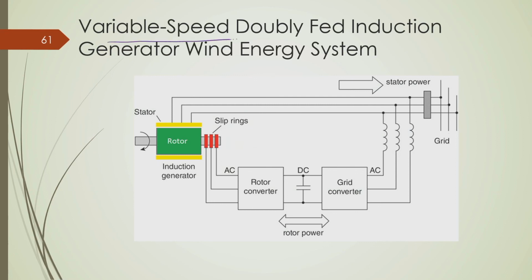So, this is the schematic of the doubly fed induction generator, which has two way power flow. One is connecting with the stator, another is through the slip ring through the rotor. Okay. So, here we have two converters, this is the rotor side converter, this is the grid side converter, in order to control the exchange of power. So, it is possible to take power from the grid as well as to inject power to the grid. Basically, there are 4 zones of operation for this doubly fed induction generator, depending upon the direction of the exchange of power. I am not going into detail. If somebody has more interest in it, they can further explore.